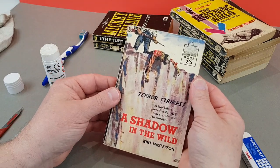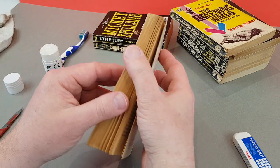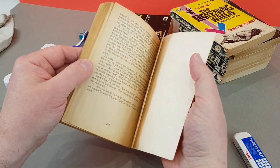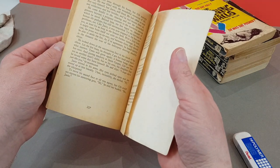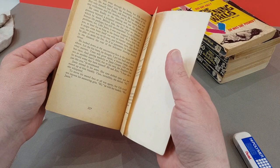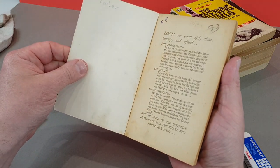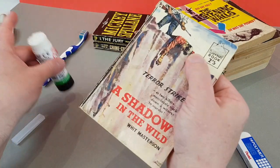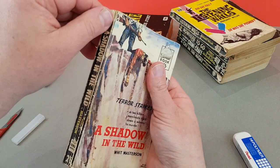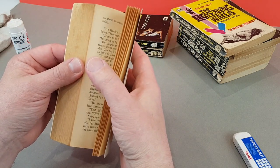this is the Western, A Shadow in the Wild, Whit Masterton. Yeah, this was the one which has got a really rough page. It's got a page that needs removing, basically. The book is all there, though. It's just the last sort of advertising page is out. I can rub that bit of writing out. It's quite loose, and then the top needs it. So it's quite a loose copy, this. So it's one of the worst ones we've got to do today.